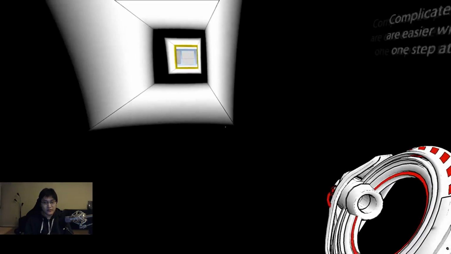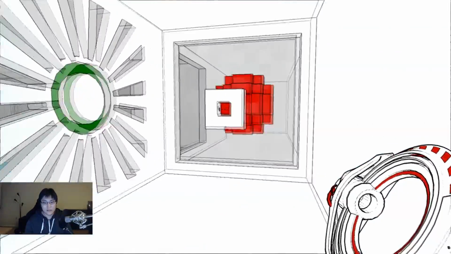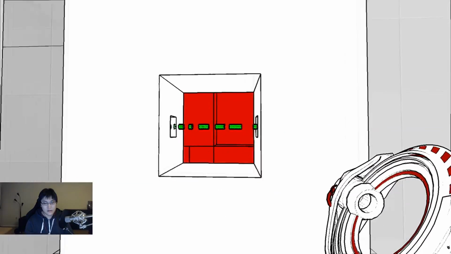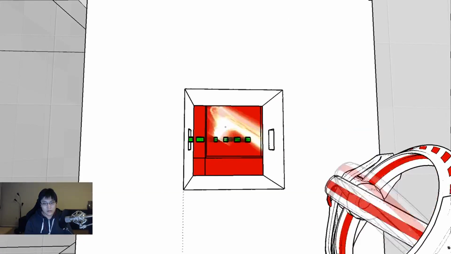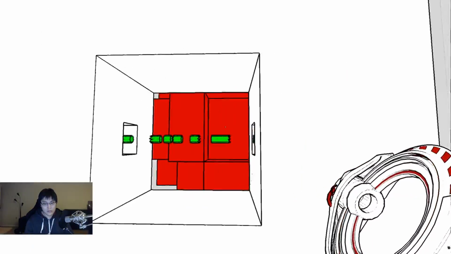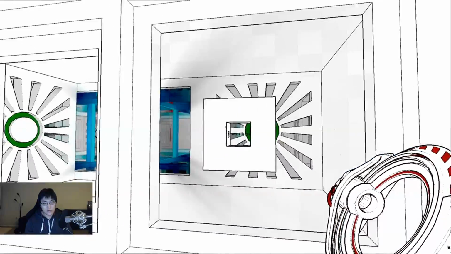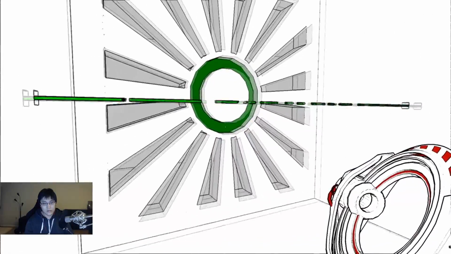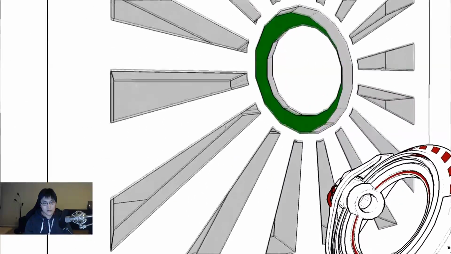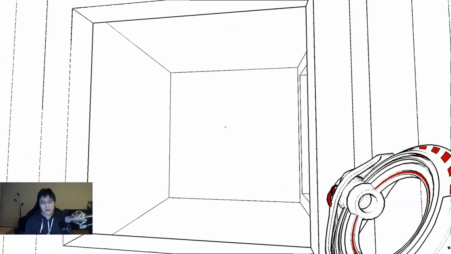Complicated problems are easier when solved one step at a time. Is this the end? Have we done it? No. More puzzles? Okay. Wonder what that is. Can't really affect those. Was I supposed to bring some cubes, or are we just here? Uh-oh. We are here, but cubeless.